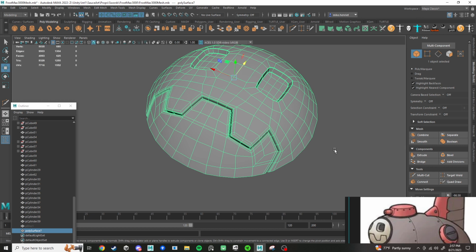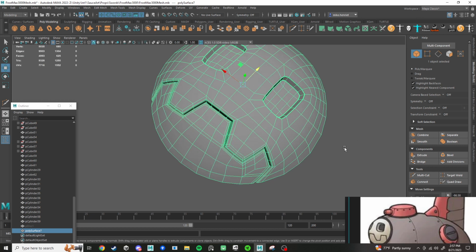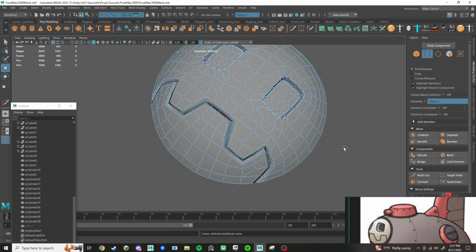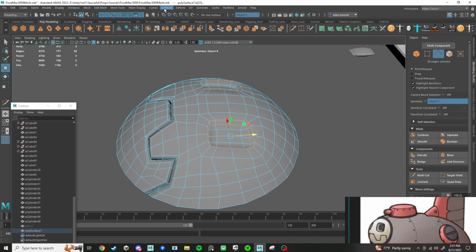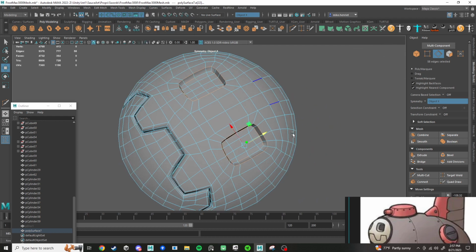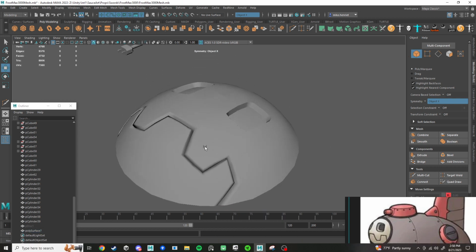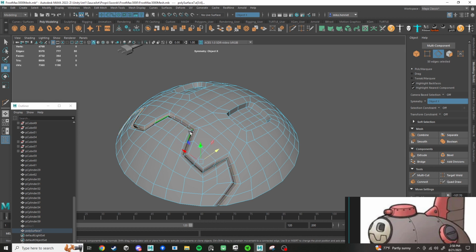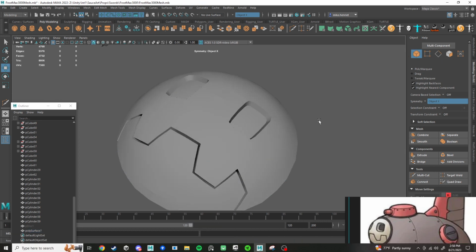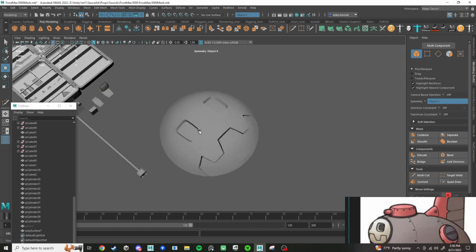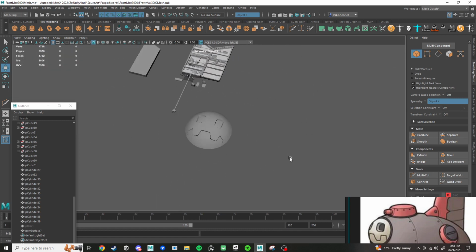But yeah, so that's just how I would approach a face like this. Again, for our purposes, you probably only need to do the hardened edge type thing right there. I'm gonna do, yeah, there we go. Probably only need to do that. And then same for this stuff. Boom. Because you're gonna have some sort of stylized shader on there. And yeah, so that's how I'd get that face.